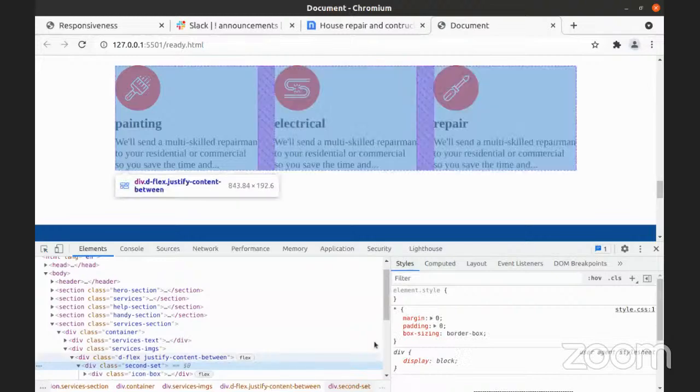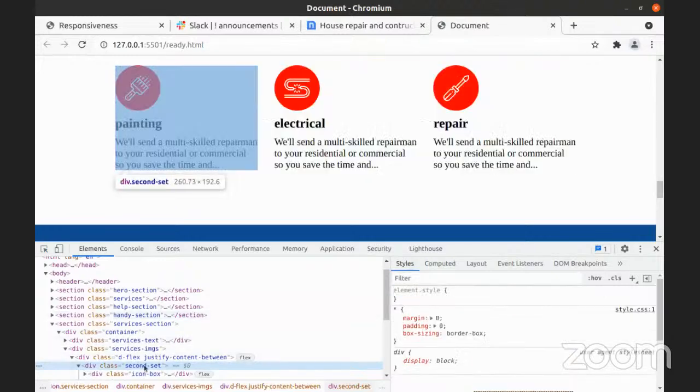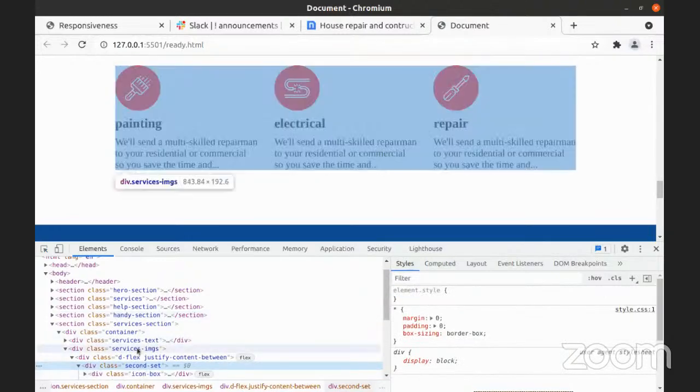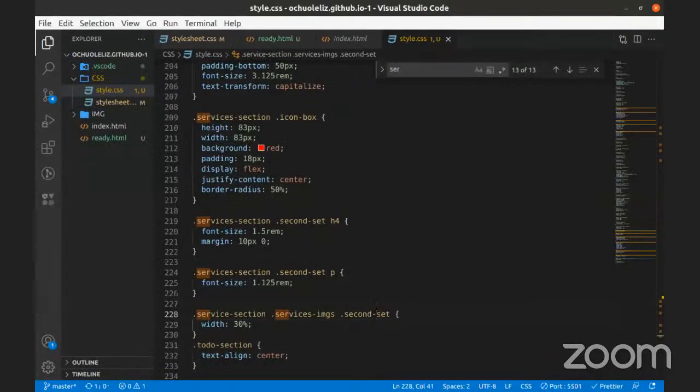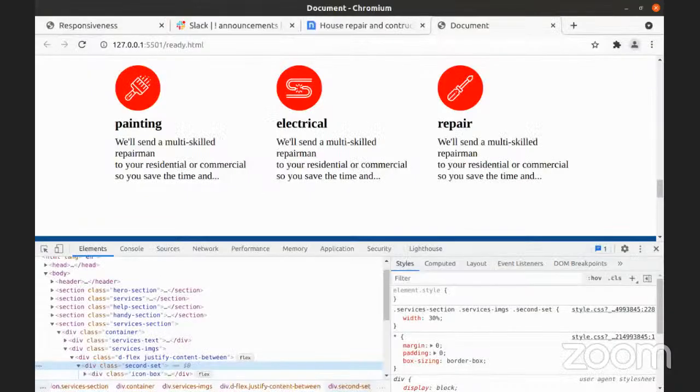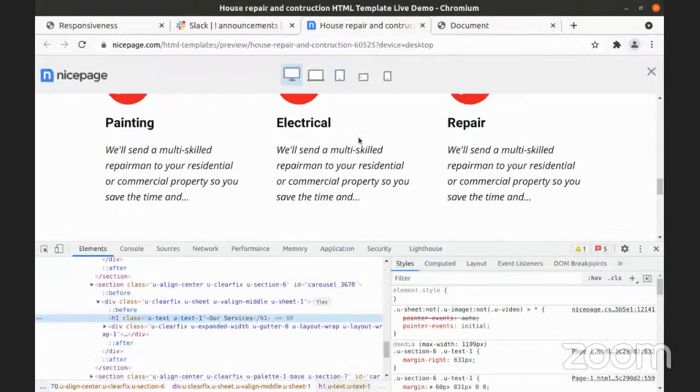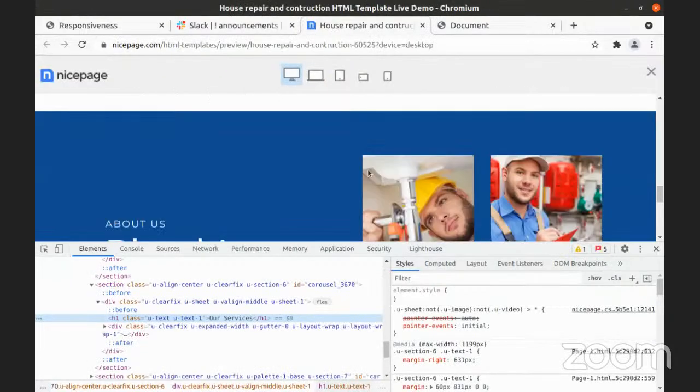Sorry, I'm coming. So services image, services section, services. So always watch for your spellings. I think that's what it's giving me. So services section, services image, and then we have this. So this is what we have here.